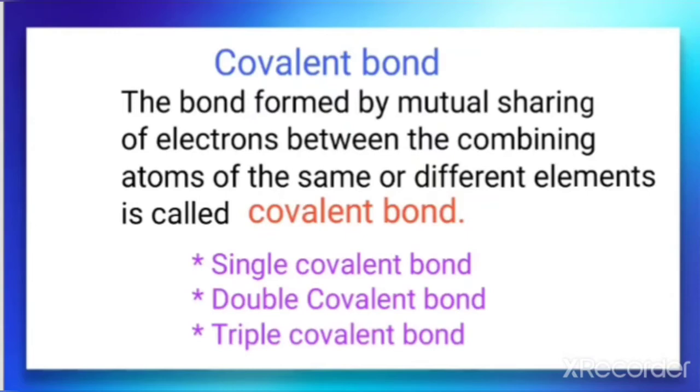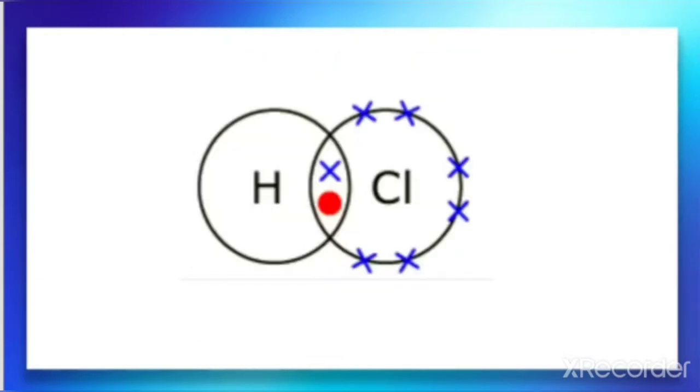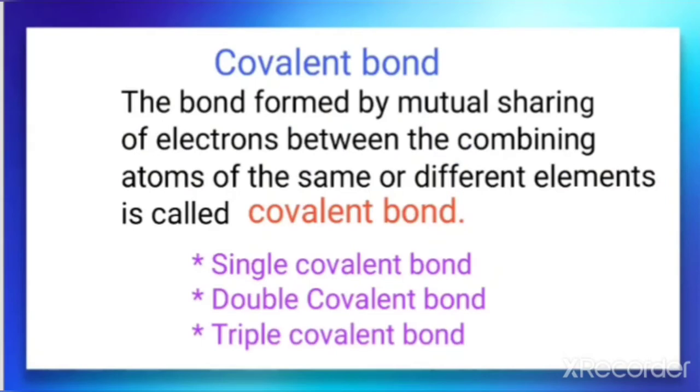So that is between the same atoms. And even a covalent bond is possible between 2 different atoms, just like we have discussed for HCl. That is a covalent bond formed between 2 different atoms. So such a type of bond is called a covalent bond. And we also discussed about the covalent bond: if the 2 atoms share 1 electron pair, then this bond is called a single covalent bond. If 2 atoms share 2 electron pairs, then the bond is called a double covalent bond. And if 2 atoms share 3 electron pairs, then the bond is called a triple covalent bond.